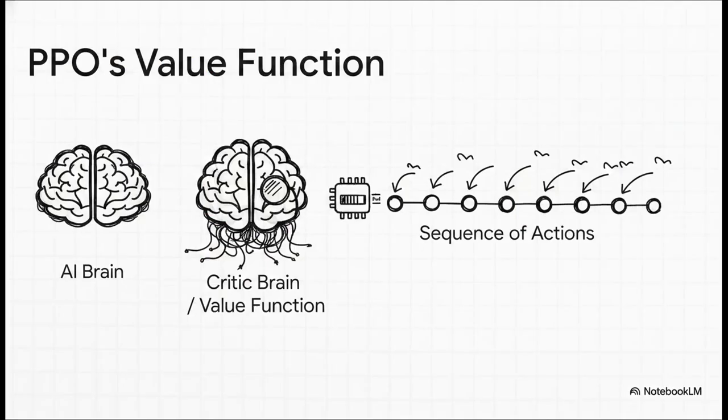But PPO has another secret weapon. It actually uses a second, whole other model called a value function. This thing acts like an expert critic. So instead of just getting one score for the entire task, the value function gives detailed feedback for every single step, or in language models for every single word or token. This makes the learning way more precise, but it definitely comes at a cost. It adds a ton of complexity and uses a lot more memory.